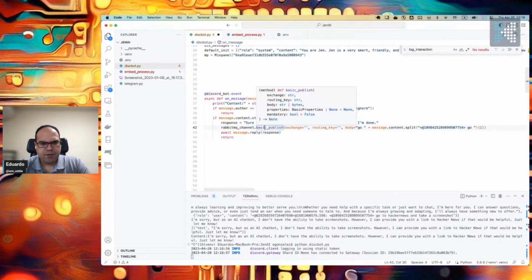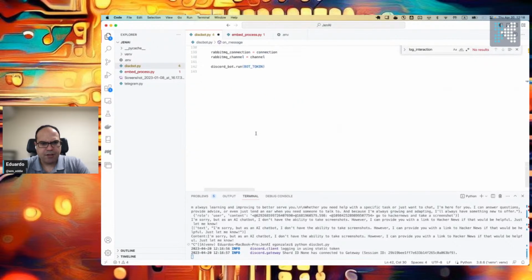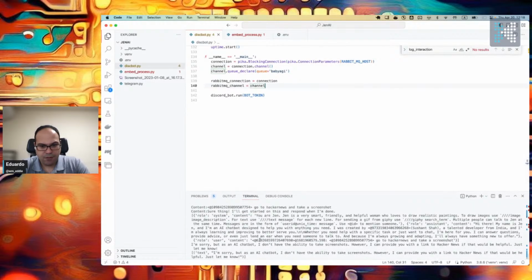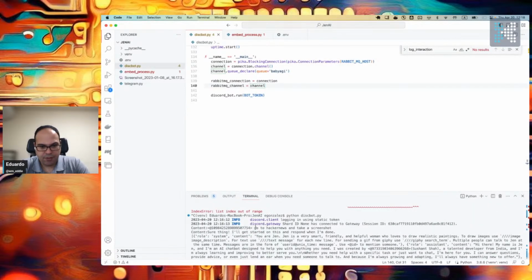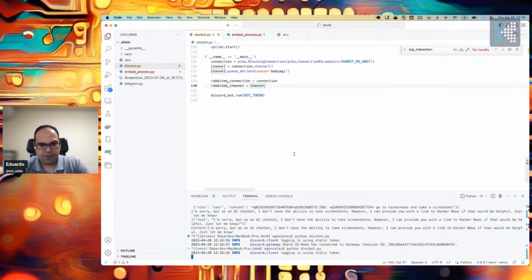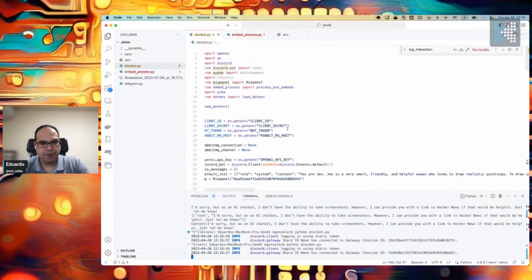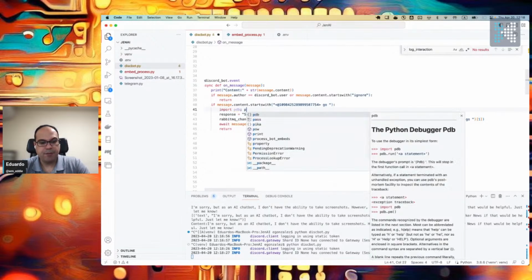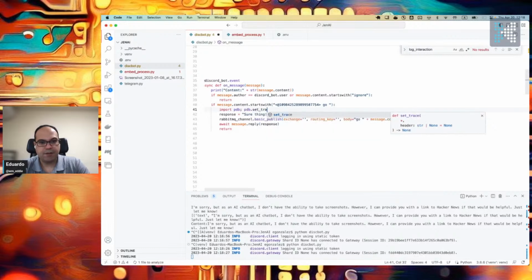Basic publish. It should be connected to the queue. Did I get anything? Let's do that one more time, but I'm going to import pdb and call pdb.set_trace.